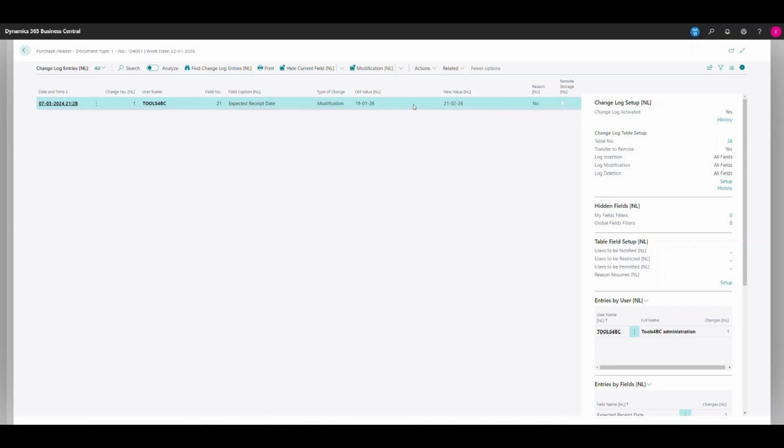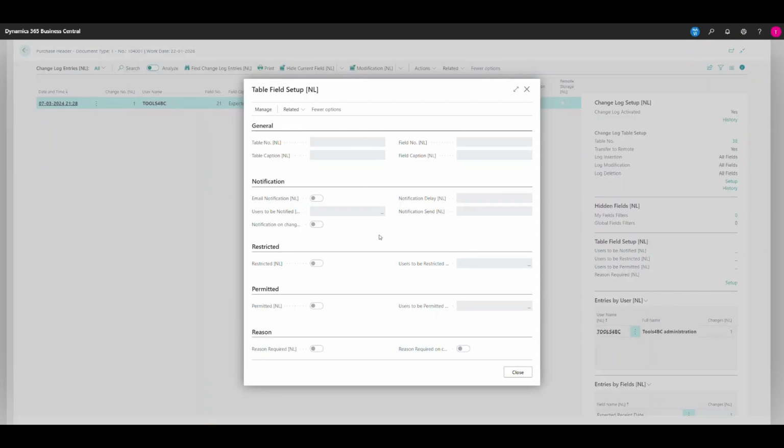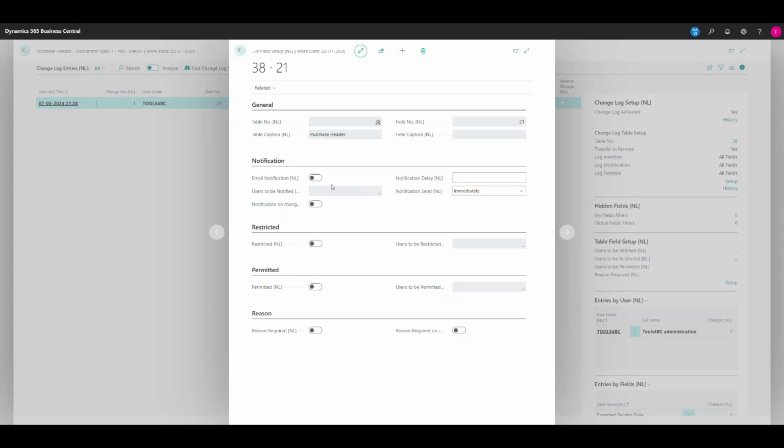And maybe I would like to be sure that the sales department or the production gets informed. So what can I do? I can click again on the setup here, and if I have not done any settings at all, the first thing I need to do is to click here, manage and new, to get a record. After that, I can say I would like to ensure that there's a notification happening, and I want to make sure that the first 1 hour where the person creates this is not considered a change. It's just part of the setup. But if there's any change after that, the people who need notification should be notified immediately.